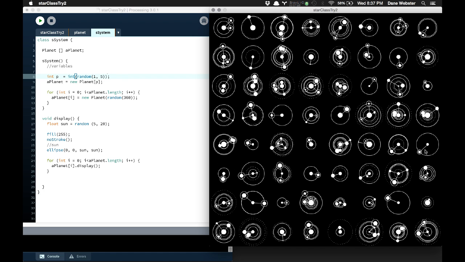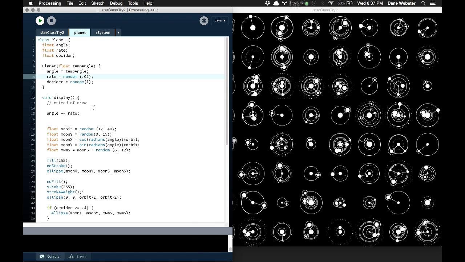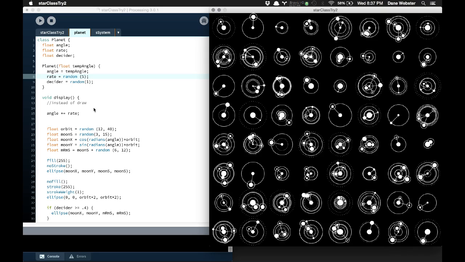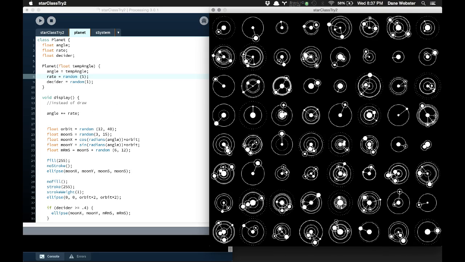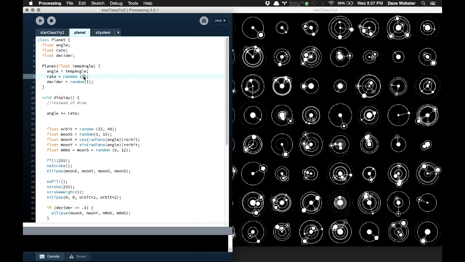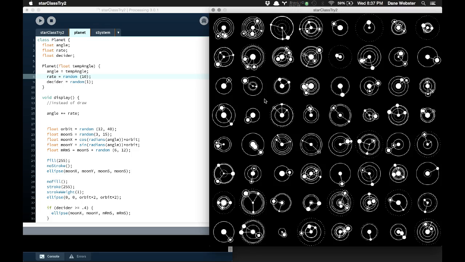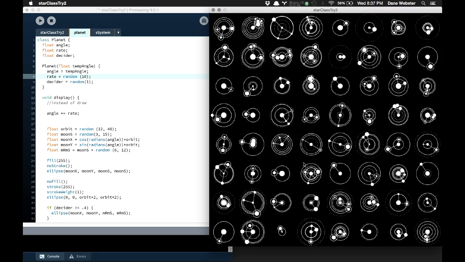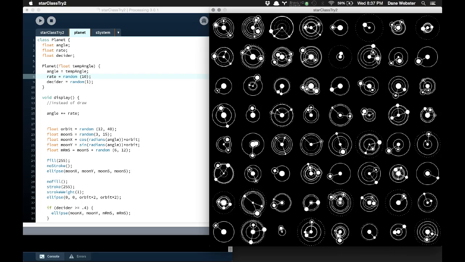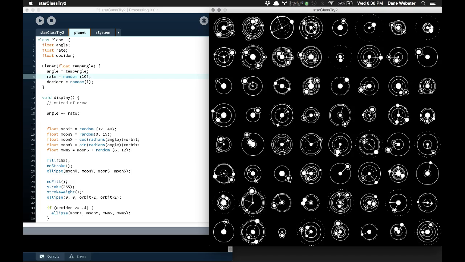All right, so you can see we have a solar system with 1 planet. We have solar systems with 4 planets in here. They're all moving a little bit slow, so it's hard to see the variation. So I'm going to go back to planet, and let's say the random rotation rate, let's just say 5. All right, so you can see some of these planets are hardly moving. Some of these are moving a lot faster. Whatever you want the variation to be, let's crank that up. Maybe we have little Mercury-like planets just zooming around our solar systems, right? And then you could go ahead and create a little random star field or any of these things that you want to do.